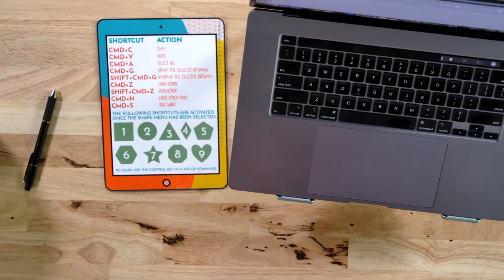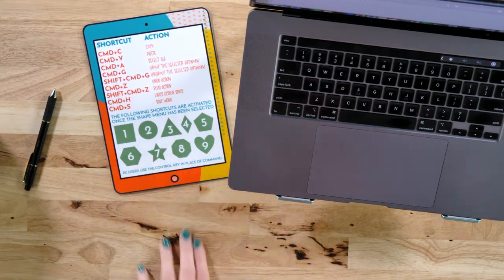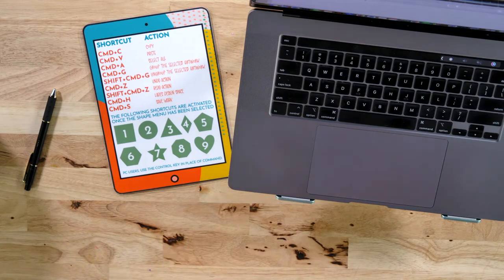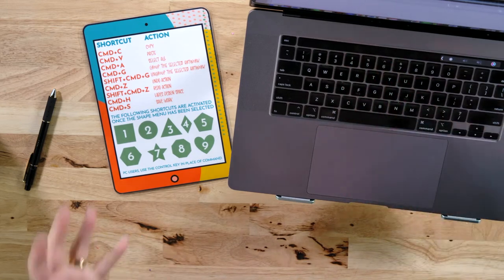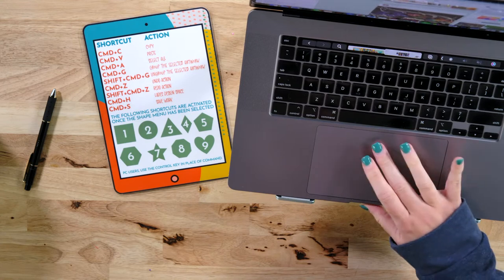When you pull up Design Space, if you look at the sheet, it has 1 with a square, 2 with a circle, 3 with a triangle, 4 with a diamond, 5 with a pentagon, 6 with a hexagon, 7 with a star, 8 with an octagon, 9 with a heart. You can't just start pushing 1 through 9 on the keyboard to get that to work.